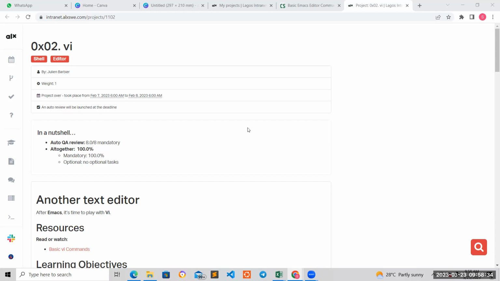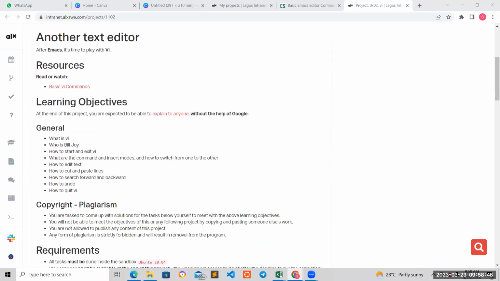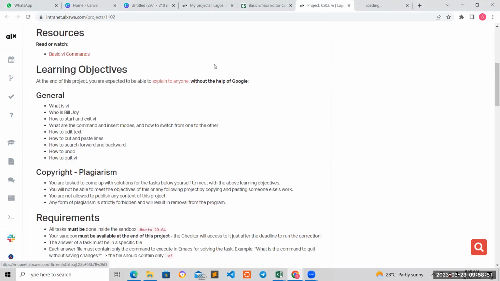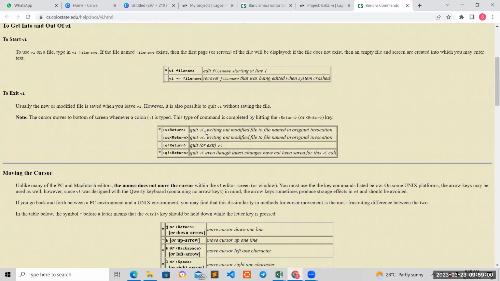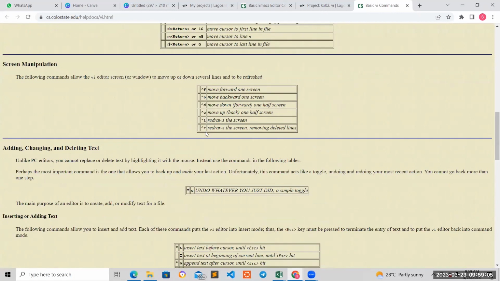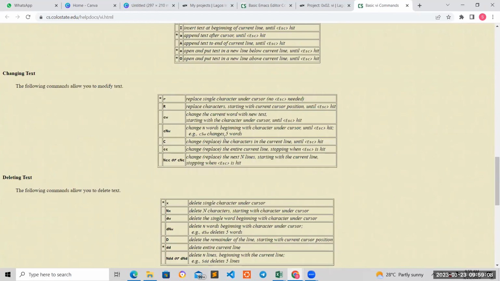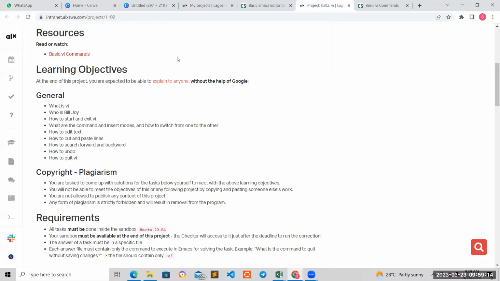For today's task, I'm going to walk us through it and I'll try the best I can to finish this task with us 100%. First, look at your materials. Go through the basic Vi commands and see all the commands you will need. You don't need to memorize all these commands. As you keep working with Vi, you'll begin to fall in love with some of these commands, and those are the ones you will basically be using. With time, you get to know them at the tip of your fingers. So just know the basic commands for now and work with them. Let's go on with our task.